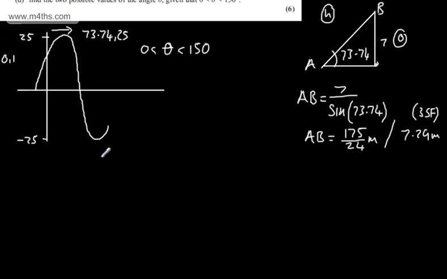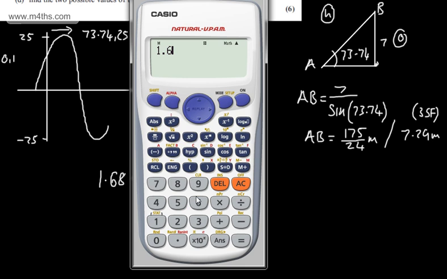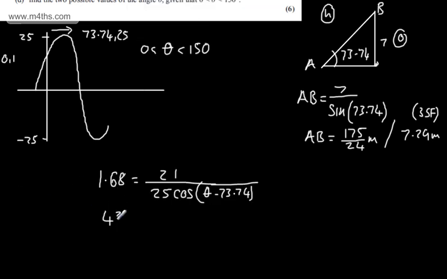Right, let's set this up. What we've got then is V, and we know that V is 1.68. 1.68 is going to be equal to 21 over the 25 cos of theta minus 73.74. Okay, let's just look at this. 1.68, if we write 1.68 as a fraction, that's 42 over 25. So we can write 42 over 25 is equal to 21 over 25 cos of theta minus 73.74 degrees.